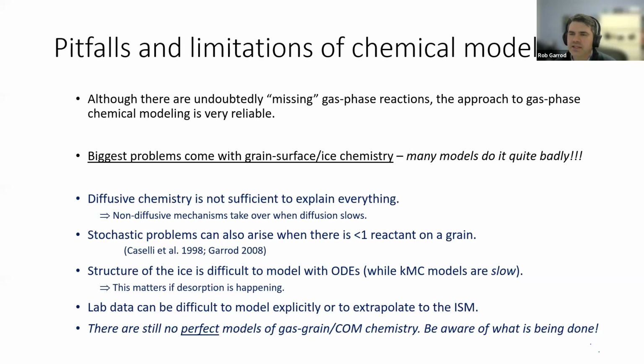I think that this is one of the areas that we know very little about: what happens when ions from the gas phase, and there are hundreds of ions that in principle we could model now, stick to the grains or to ice surfaces and potentially do something. We just don't know what they do, and it requires a lot of computational power to simulate those processes accurately, and frankly a lot of money and a lot of experts, to the degree that we would need to put all of those processes into chemical models.